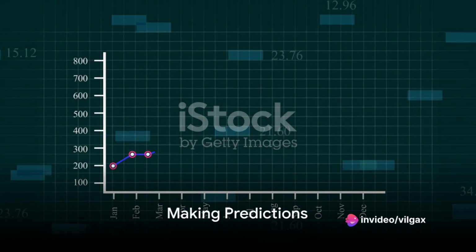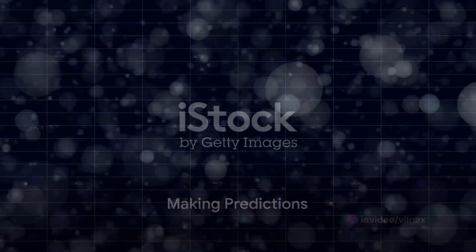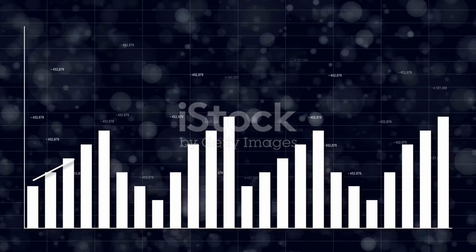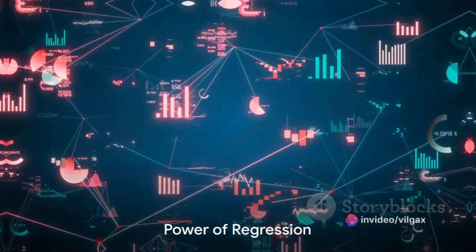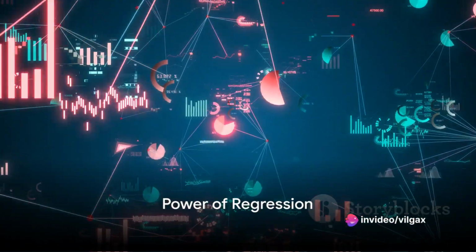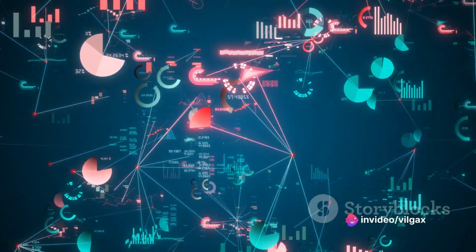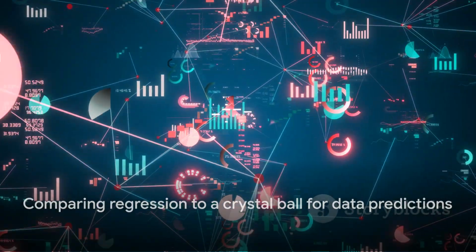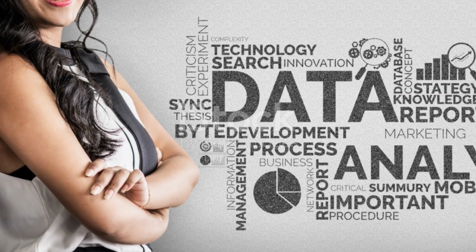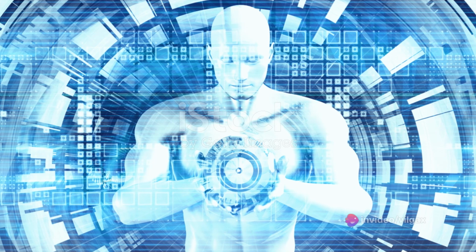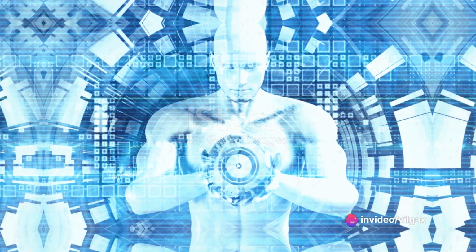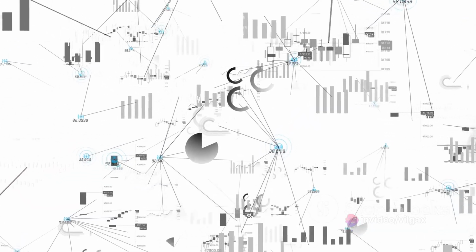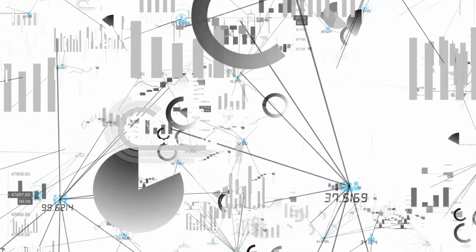So say you meet someone who's 6 feet tall, you can plug that height into your regression formula to predict their weight. It's not going to be spot on every time, but it gives you a reasonable estimate. So, in a nutshell, regression is a powerful tool that helps us find patterns in data and make predictions. It's like a crystal ball, but with math instead of magic. It takes in raw data, churns through it, and spits out a formula that can predict one variable based on another.